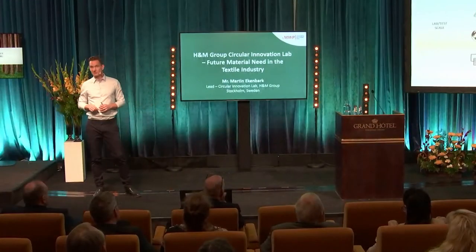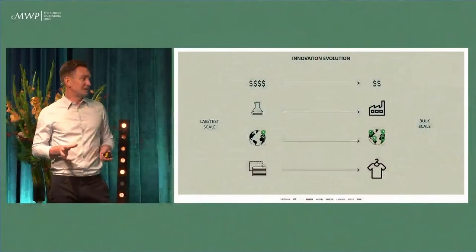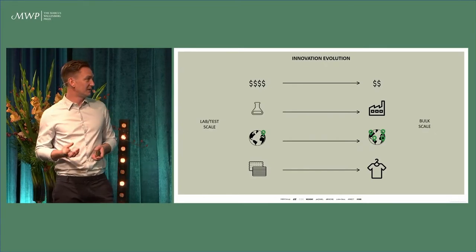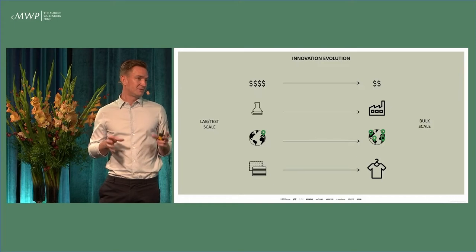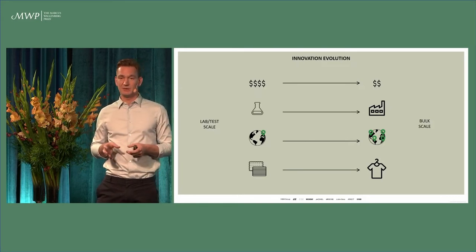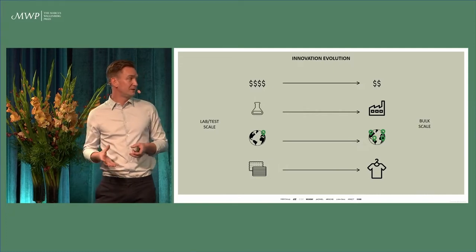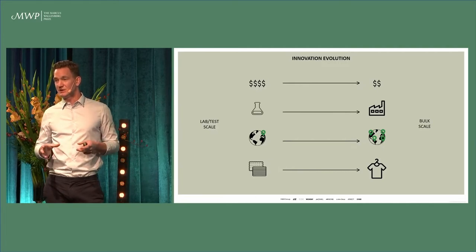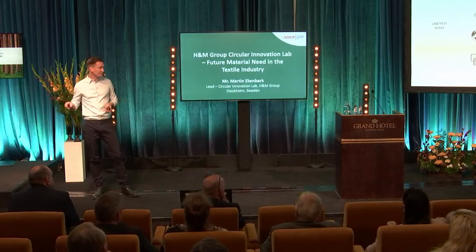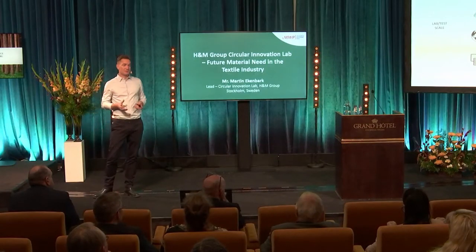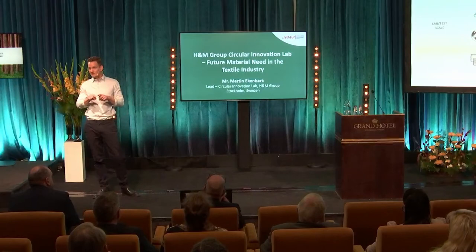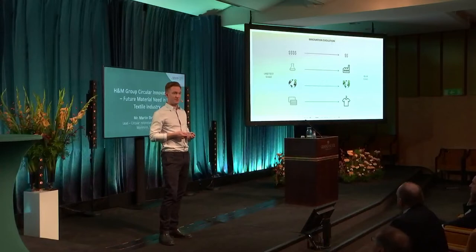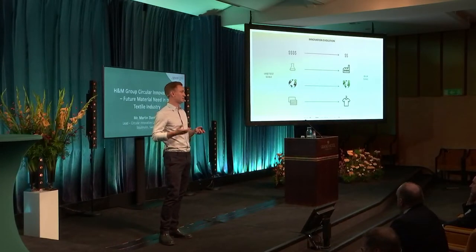In the beginning, most of these companies are positioned in larger cities in Europe, North America or Asia. But for us to have them as a relevant supplier of raw materials and feedstock, we need them at global scale and global availability. Is it possible to set up production on a global scale? In the beginning, we can produce small patches of fabric. We work with everything from a couple of grams of fibers up to 200-300 kilos so we can make a small collection.